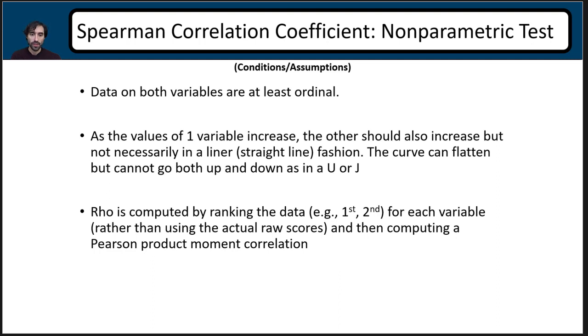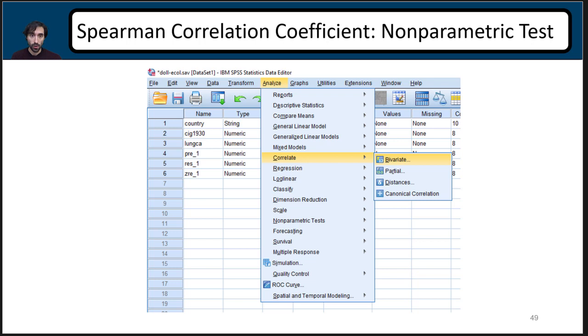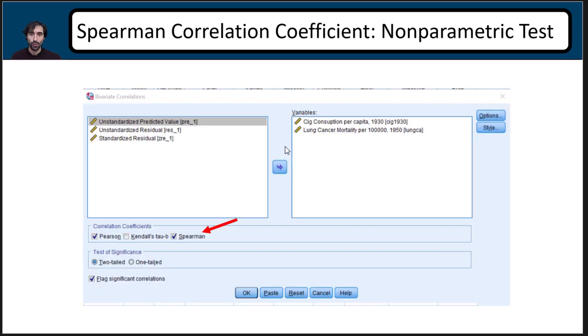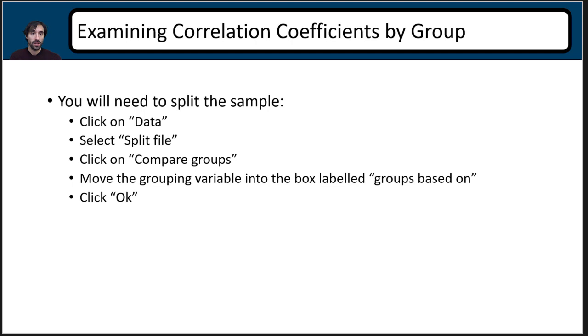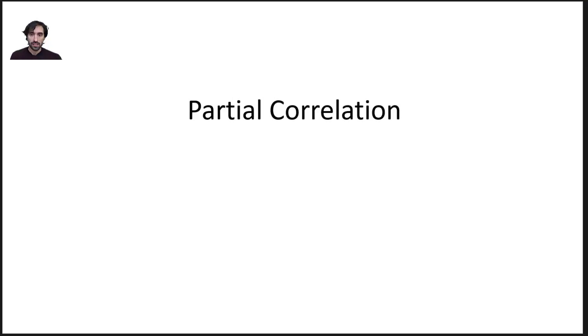Okay, so for doing that, again, we're going to do the same thing. Go to Correlate, Bivariate. You should already have this within your variables, and then we're going to hit Spearman. This is more widely known as Spearman's rank, and this looks at variables when they are ordinal. Once you calculate it, you find out, voila, you have an even stronger association and even more significance within that strength. So that's great to see. All right, and then we're actually going to skip on that part. And now let's go to partial correlation.